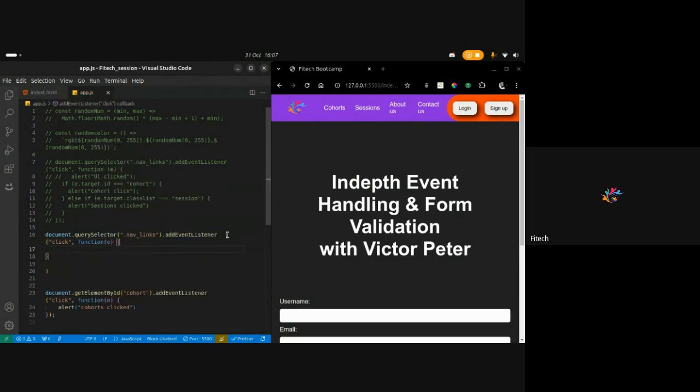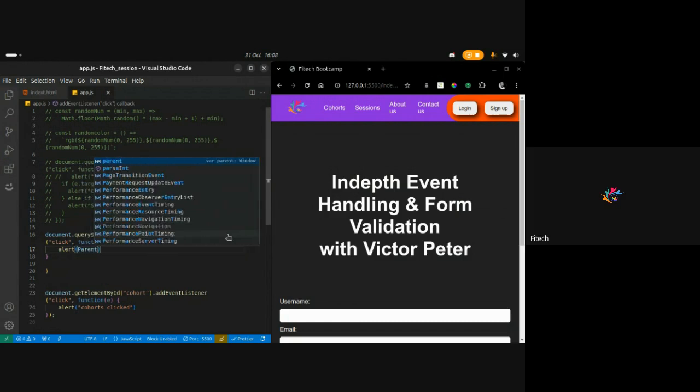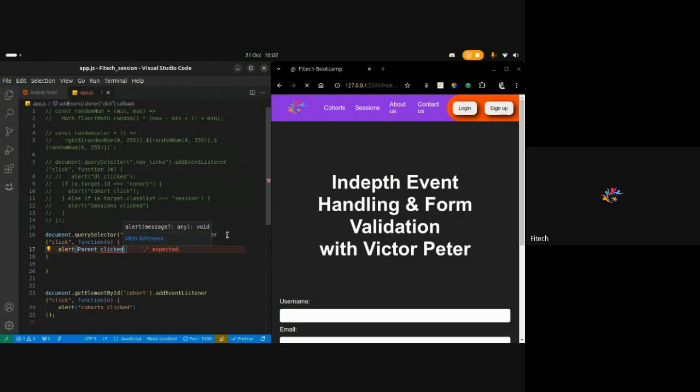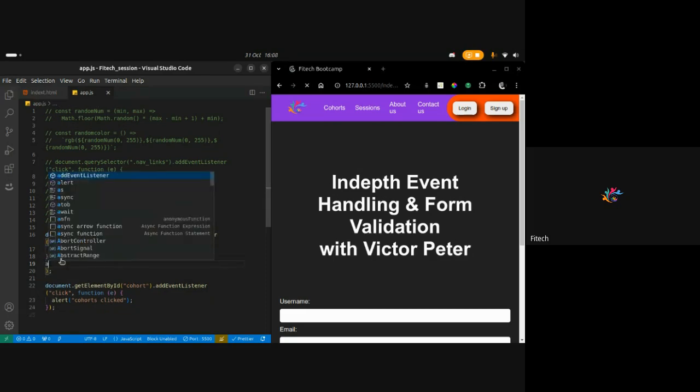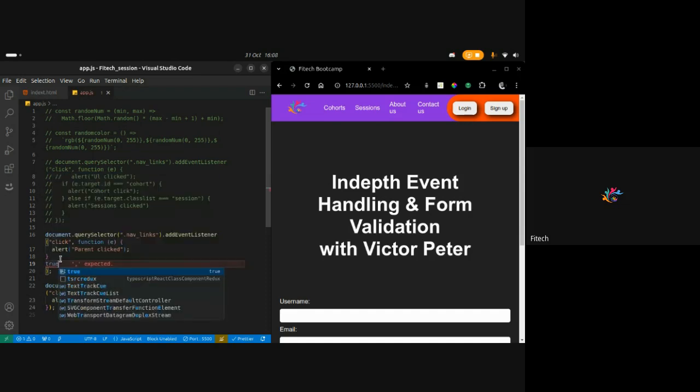Here we have to allow for event capturing for it to work.